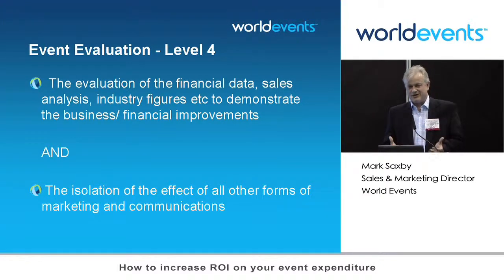But what you can't do necessarily is to put all of the benefits of everything purely down to the event. You have to realise that for the organisation, there's probably been sales leaflets or advertising or other means by which the organisation has been talking to the customer base. So not everything can be attributed to the event. So how do you isolate out the benefits or the effects from the other forms of communication to that from the event?